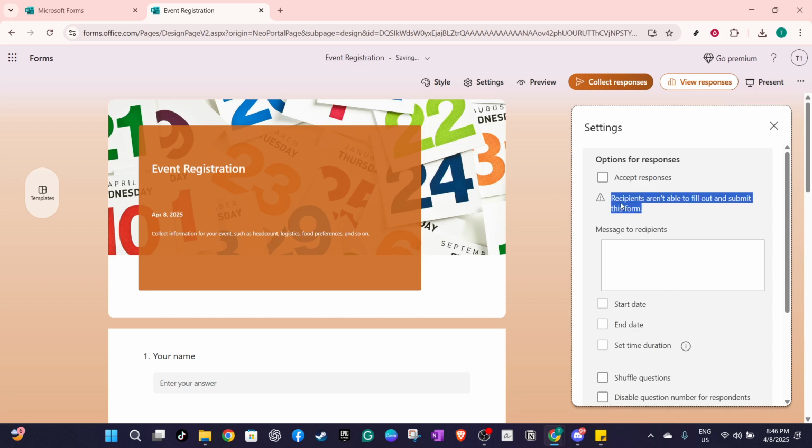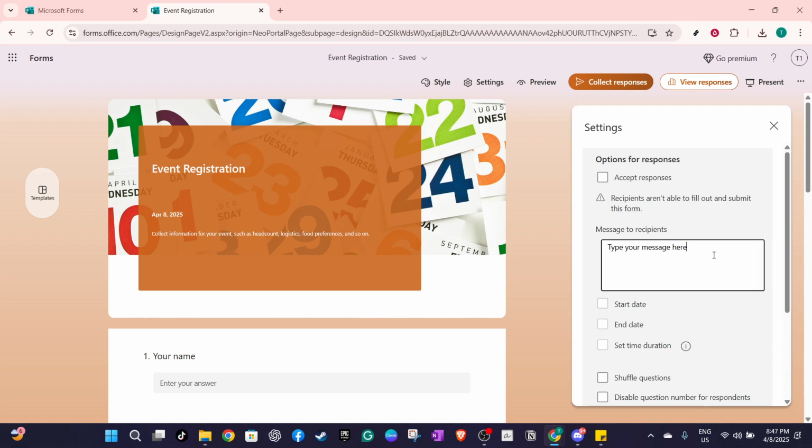Now, while it's not mandatory, it's often a good practice to communicate any changes to the users accessing your form. You might want to explain why the form is no longer accepting submissions, especially if it's time sensitive or part of a larger project. So let's consider adding a custom message. Right under the Accept Responses option, you'll find a space where you can type a personal message to inform your audience. This message could be as simple as "The survey is now closed. Thank you for your participation." It adds a level of professionalism and clarity, letting respondents know what's happened.